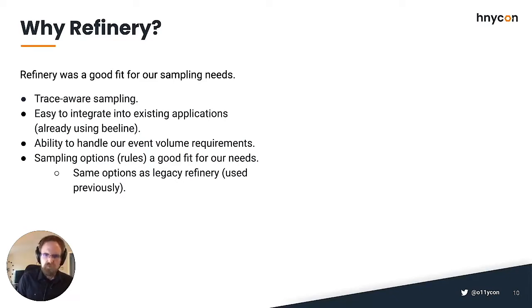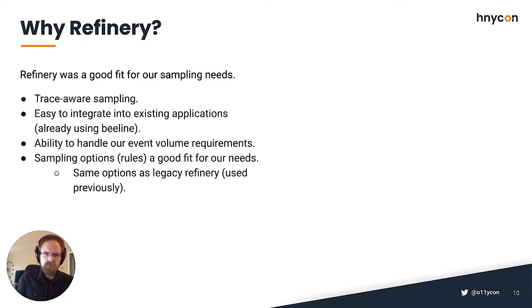I know the Beelines offer ways to sample events within a trace. We opted not to explore this, because it's an implication of my earlier point that sampling is unintuitive. If you are sampling at all, having to reason not only about whether a trace makes it to the data set, but whether certain types of events within the trace make it to the data set, is more cognitive load. It's more likely to cause misunderstandings during issues. In general, we preferred trace-aware sampling, and Refinery offers that.